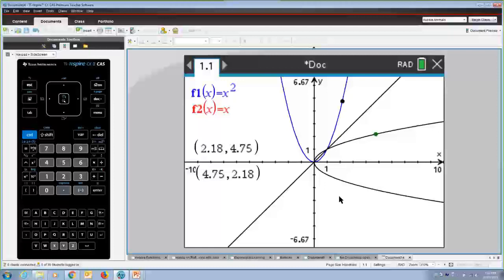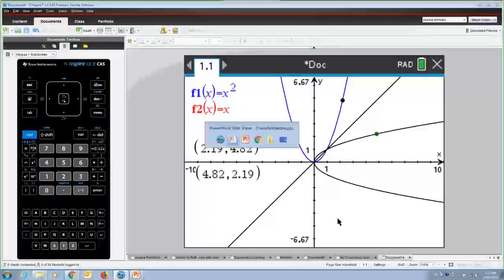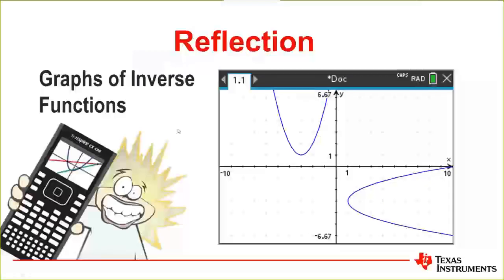Let's see if I could do that by defining the function as x equals f of y. So hopefully people can see why I'd start this way rather than just, oh, you just swap x and y. They can see it as they move the point. They can see what's happening to the coordinates. They've been swapped around. That's a nice little activity for senior maths classes to get into.